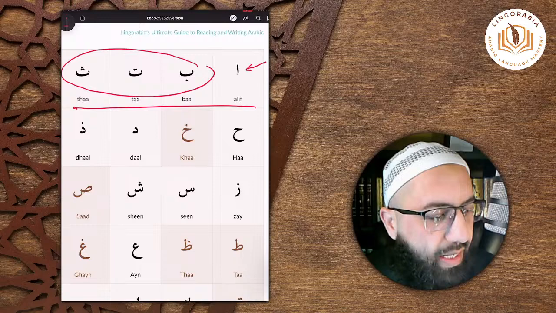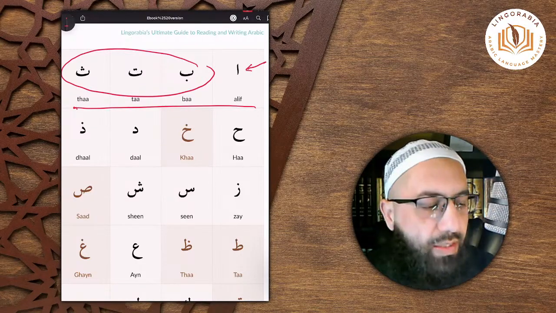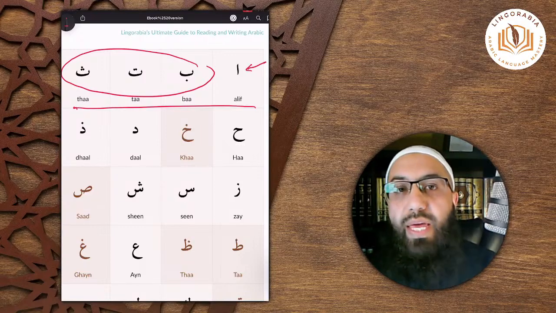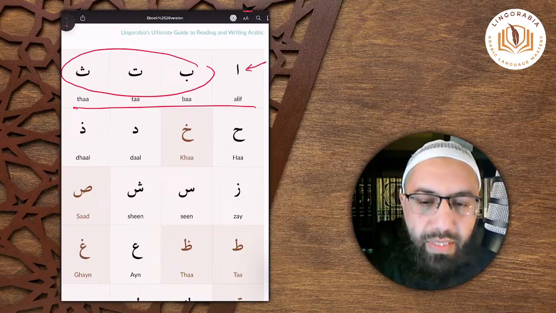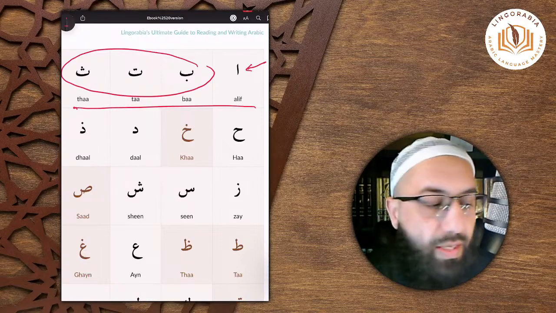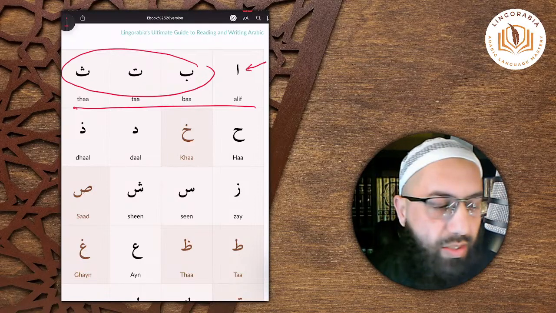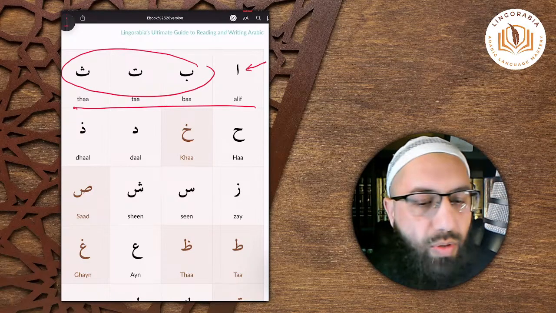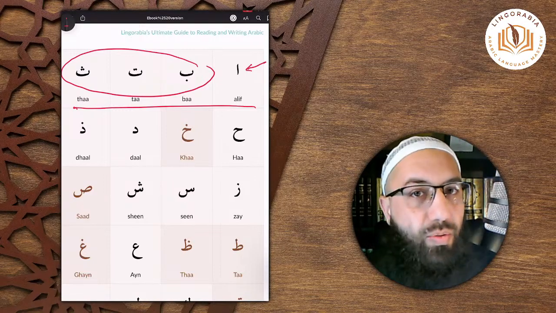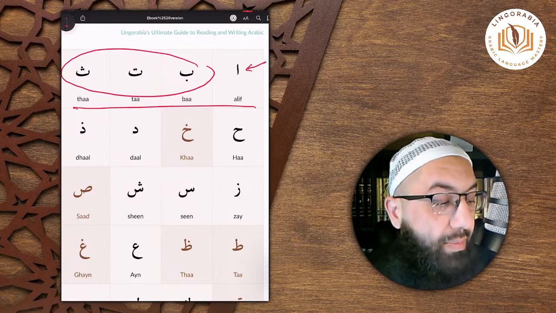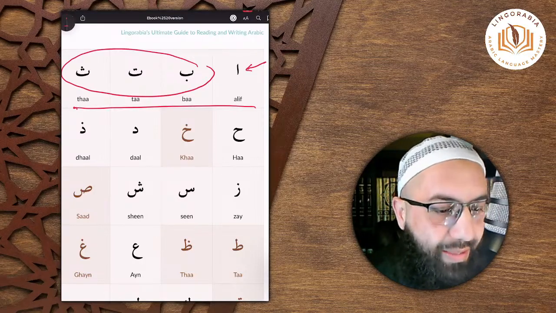Then we went to the group ba, ta, and tha. This is a group, as you can see. The shape is similar to each other. The only thing that differentiates between these three letters are the dots. The ba has a dot beneath it, the ta two dots on it, and the tha has three dots on it. We spoke also about the attributes of these letters. We said that these letters are all light letters. So the alif is a light letter, okay? The ba, the ta, and the tha are all light letters, should be pronounced lightly.